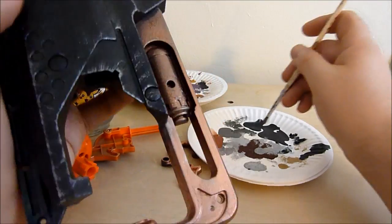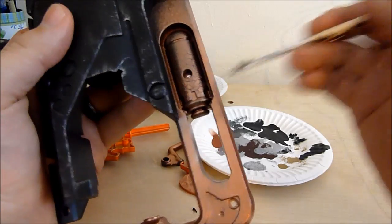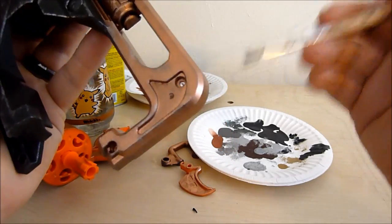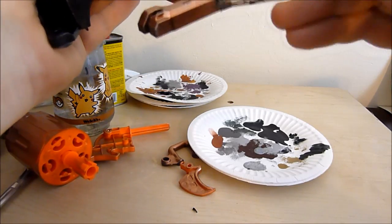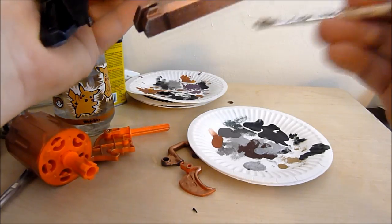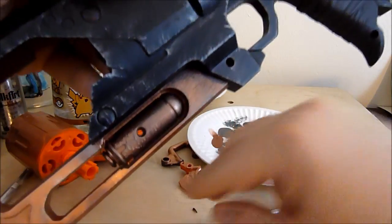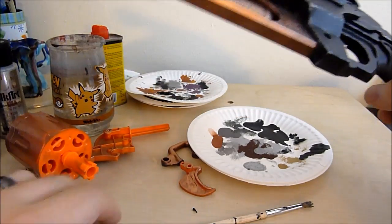See, and then you're starting to bring out the lines a little bit in the detailing with the color. It gets into all the cracks and crevices, and really makes it look nice and not as manufactured. There we go. I think that looks pretty decent.